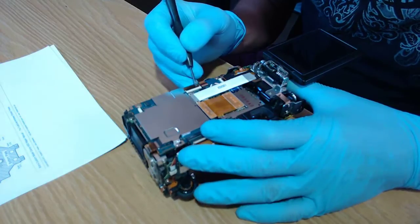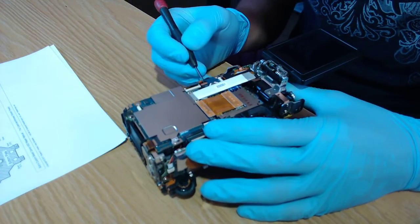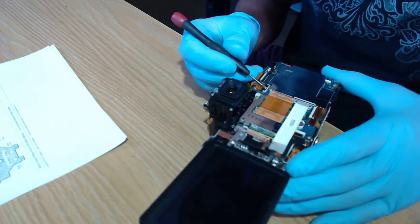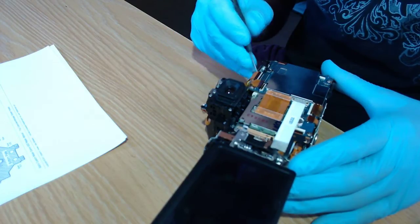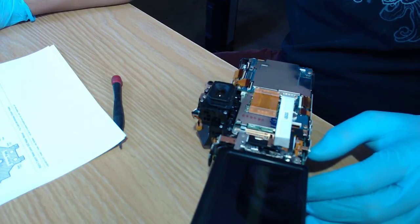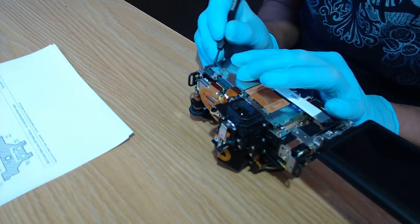Okay. Oh, I feel it. Okay. Same thing with this one here. Same thing with that one here. Same thing with this one here. Same thing with this one here. Same thing with this one here. Same thing with that one there. Same with this one. Okay, he got all of that out. All of that out. Oh, I forgot this one.